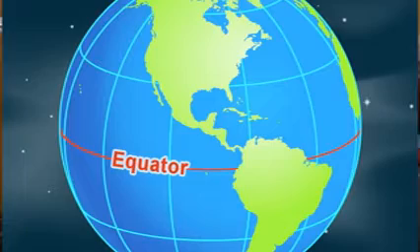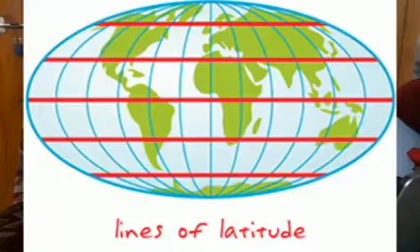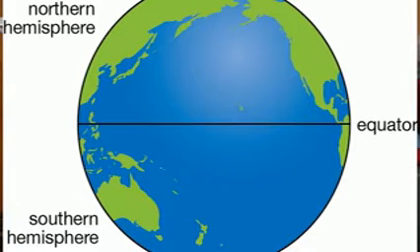Let's know the factors which are affecting the climate. The first factor which is affecting the climate is distance from the equator, or it can also be said latitude. The regions located near the equator are warmer because they receive direct sunlight. The rays of the sun are brighter as they have to travel shorter distance. But similarly, the regions which are away from the equator receive less warmth as the rays of the sun become slanting. So the main point is that the regions away from the equator are less hot comparatively to the regions located near the equator.